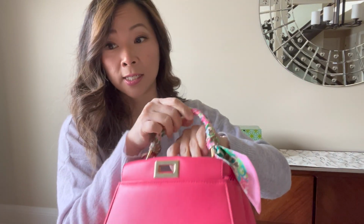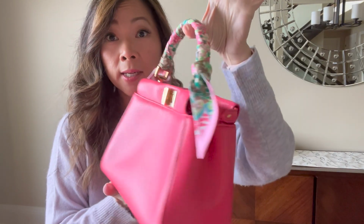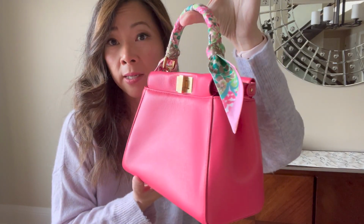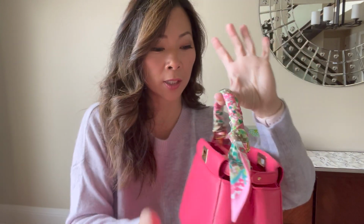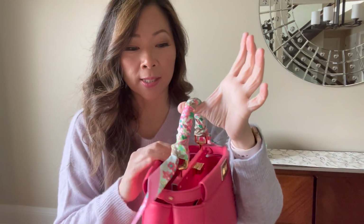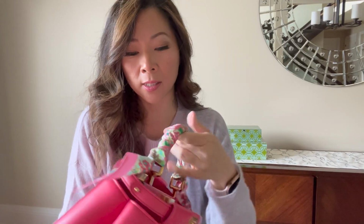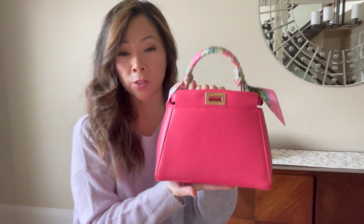And it does lock. You could lock one side. I don't love the way that looks because it kind of pushes the bag in like that. But I don't really feel the need to lock it, to be honest, because it does feel pretty secure. Even though it's open, it doesn't feel like it's wide open, if that makes sense. So that's kind of how the exterior of the bag is.